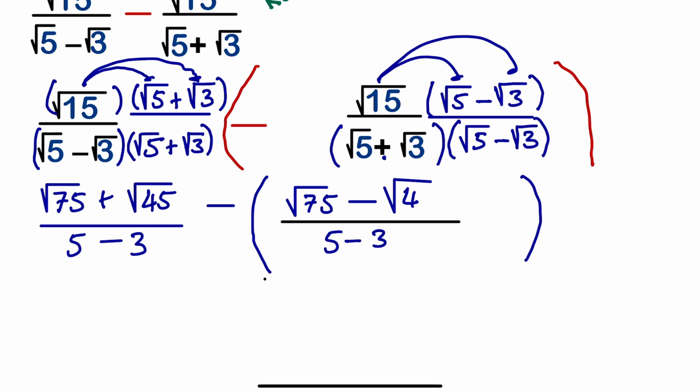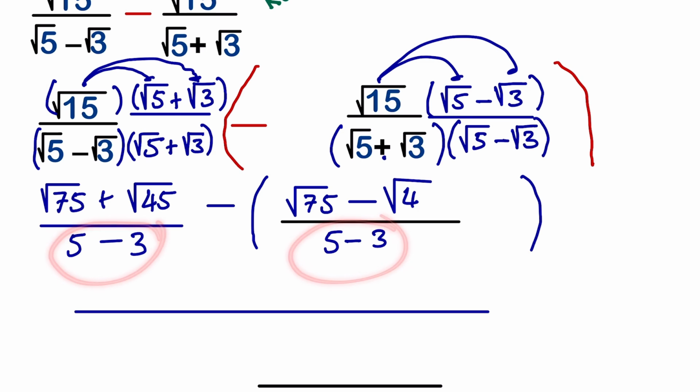Okay, so if we continue, all of the denominator will be 2 because they are going to have the same denominator. No need to simplify and expand for now. So they both have a common denominator of 2 and 2. So I can write 2 here as a common denominator.